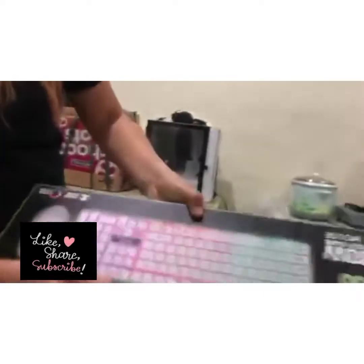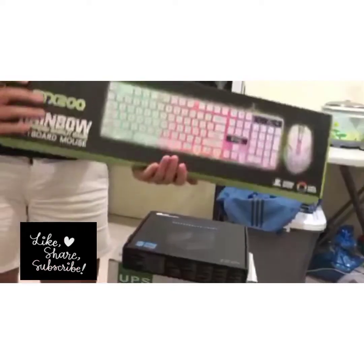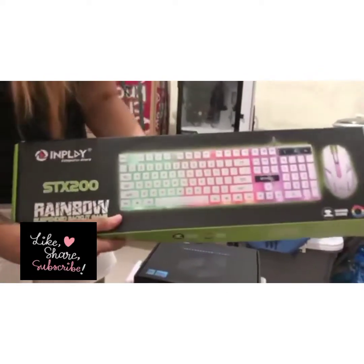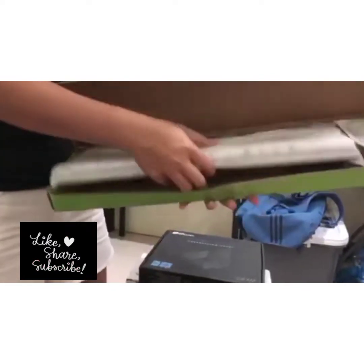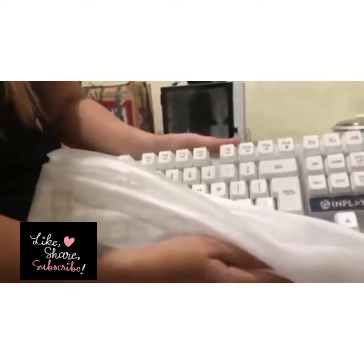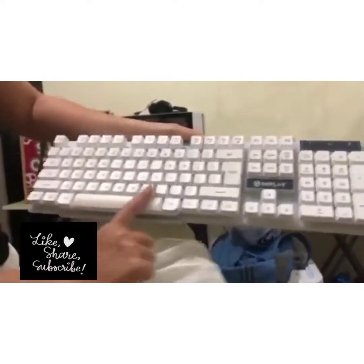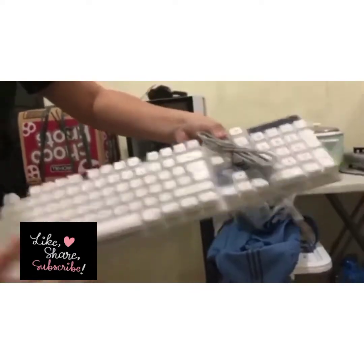Next is the In Play keyboard. It's the same as the In Play we have. No brand, it's white. It only needs to be white. Tada! Guys, it's all white. Okay, let's put it here.